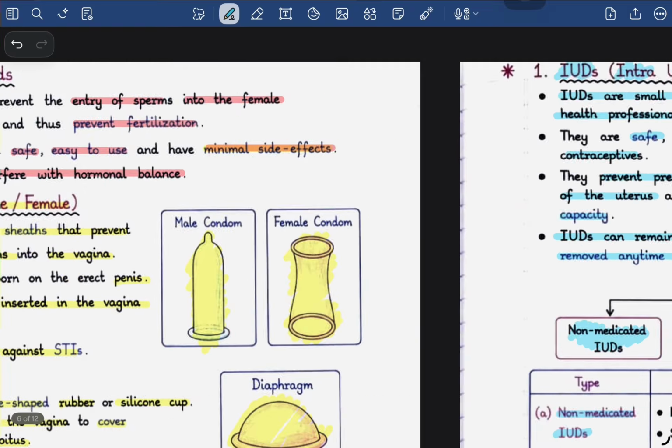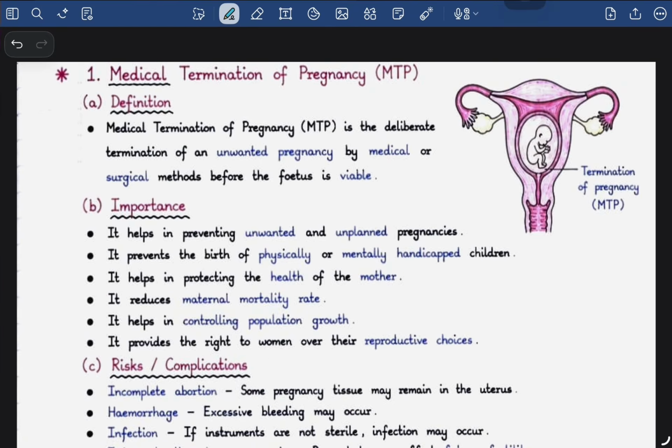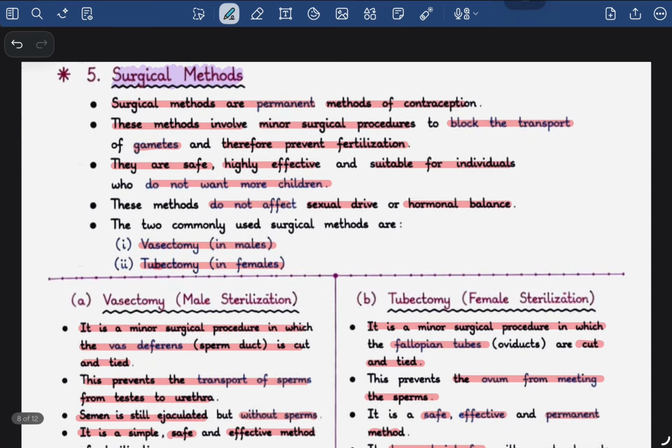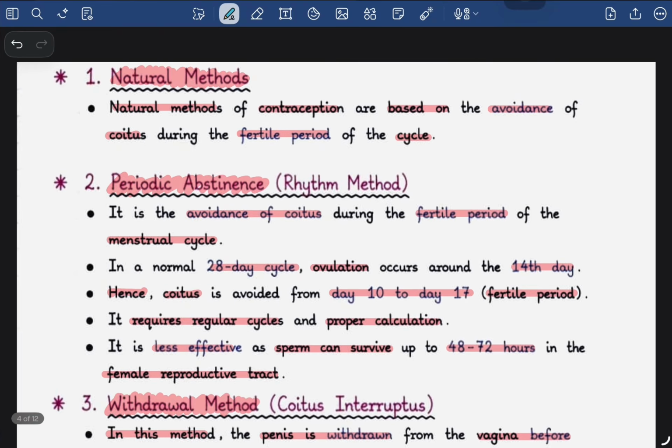So these are the different methods by which birth can be controlled. Now in the next lecture, we will discuss this very important topic, that is medical termination of pregnancy. When it is done, what are the reasons, what are the risks, what are the complications that can arise due to medical termination of pregnancy, and the different aspects of it, and we will discuss the rest of the chapter alongside it. So one more part of the video and this chapter will be over. In this particular portion, we have tried to cover almost all different types of methods of contraception.